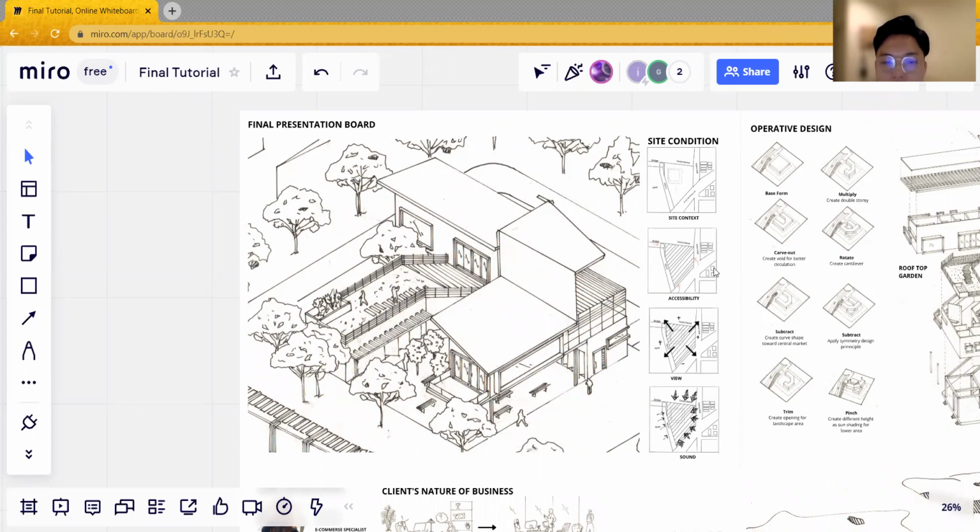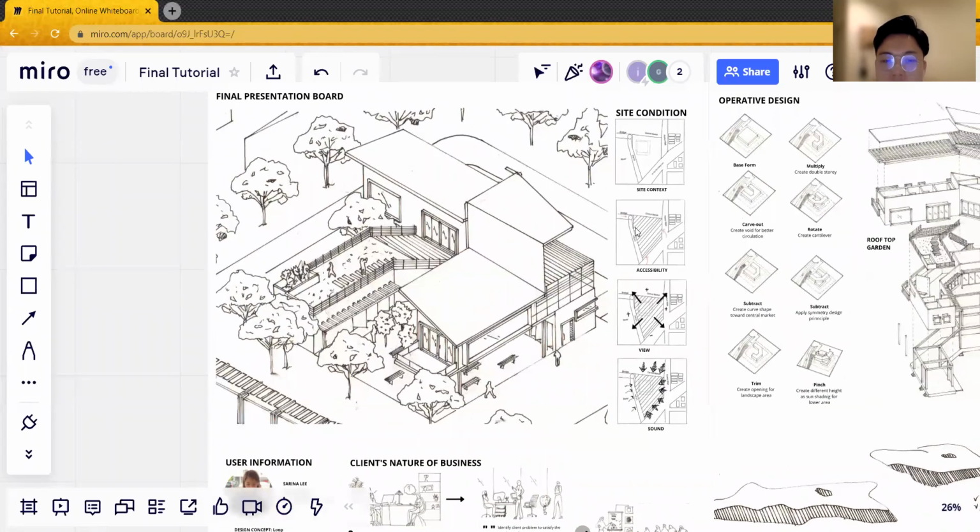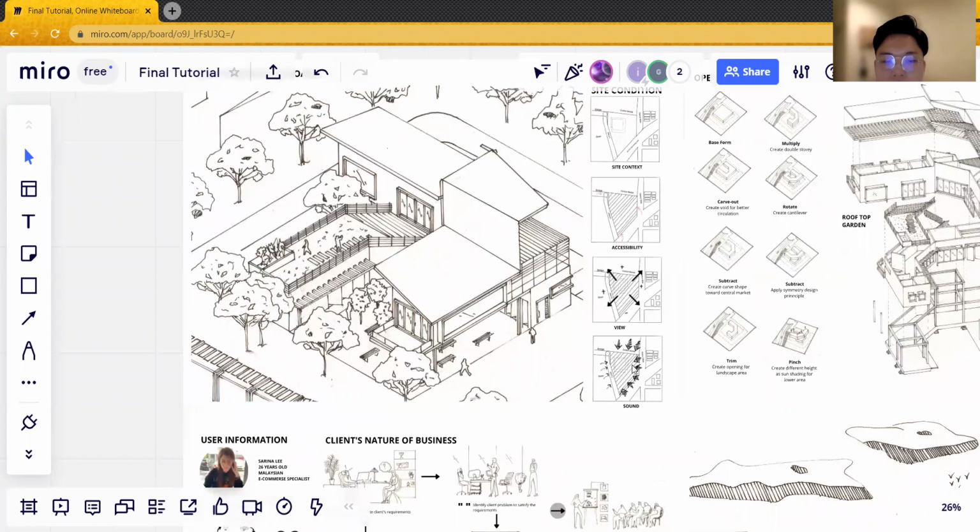So let's start with the site analysis. For the site, I have noticed that it is surrounded by a lot of historical buildings because it's located in a landmark area. It can be accessed from the main road, which is Jalan Tun Tan Cheng Lock, and also the famous Kasturi Walk, and from the Klang River Bridge. And the site is quite sound polluted as it is located in a tourist area.